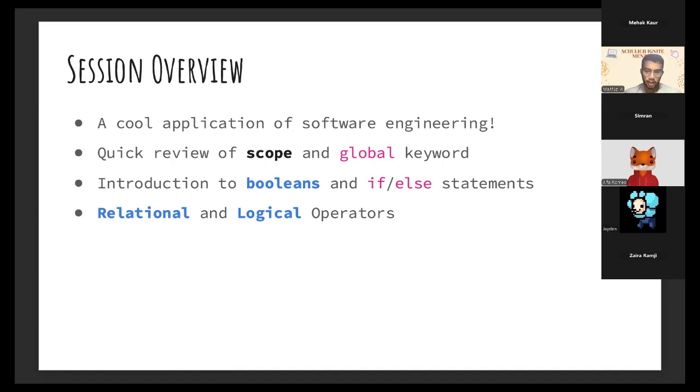Mac, do you mind giving the Top Hat code?